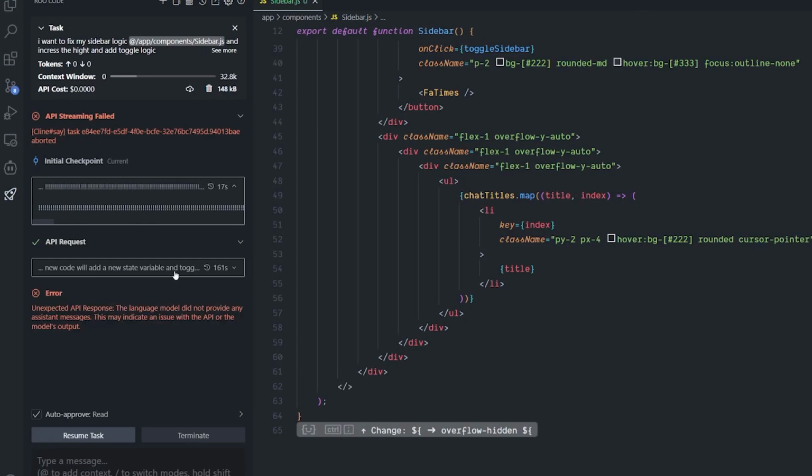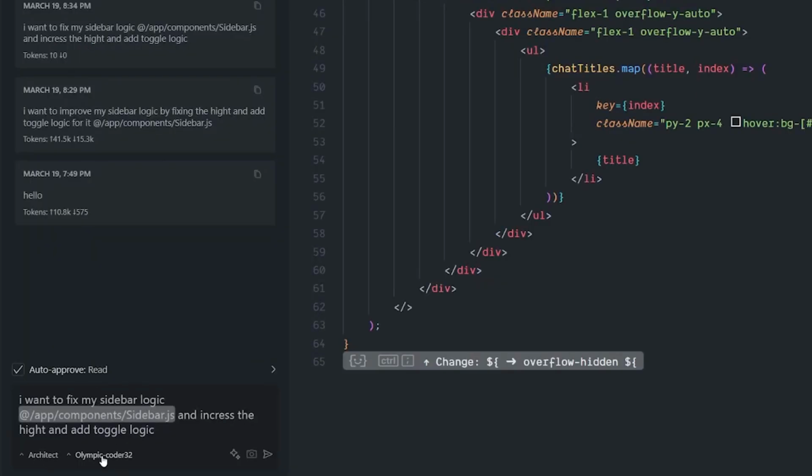So what I'm going to use it for right now as a thinking model, then I'm going to pick a very simple model for coding, and maybe the Gemini one, and see how it will work. So in the architect mode, I'm selecting the 32B and I'm using the same prompt. And in my coding mode, I'm selecting the Gemini Flash 2, which is extremely fast. So I'm going to go back to architect and hit enter.